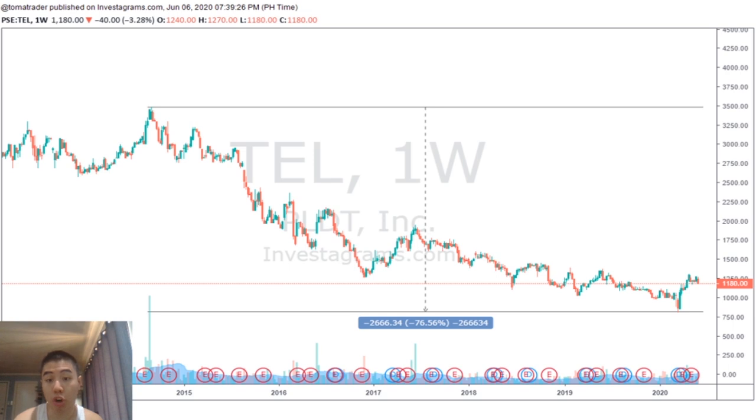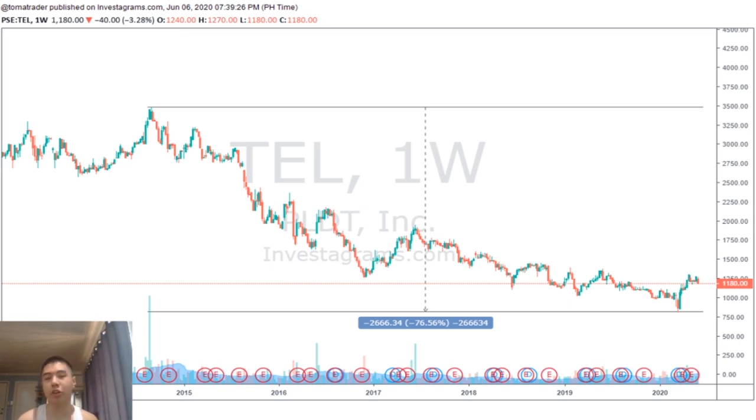Right? So, long term daw. Just keep putting 5,000 every month. Lagay ka lang, 5,000. Di mo na kailangan tignan yung chart. 5,000, eventually, aangat din yan. Now, take a look at this. And then, let's just say, for the sake of argument lang. Obviously, if you put 5,000, average down ka na average down. It's called peso cost averaging. Siyempre, di ka na down 76%. Maybe if you started averaging down from 3,500 all the way to 1,000, baka yung average mo na sa 2,000 or 2,500. But more or less, you're still down a lot of money because you kept throwing good money after bad.